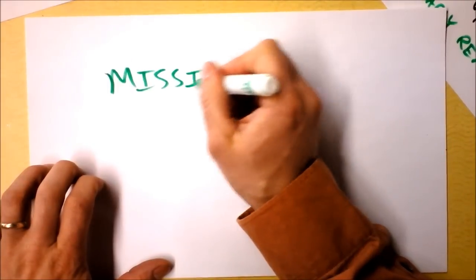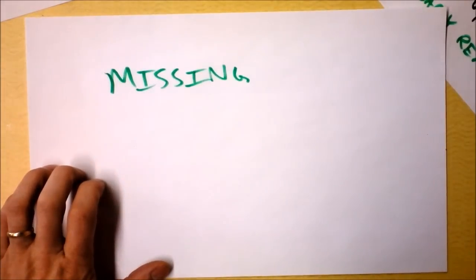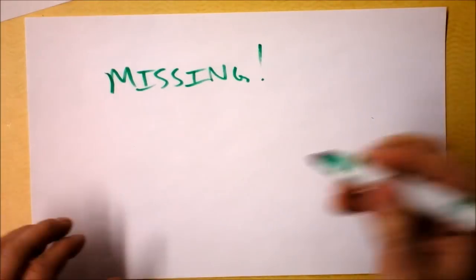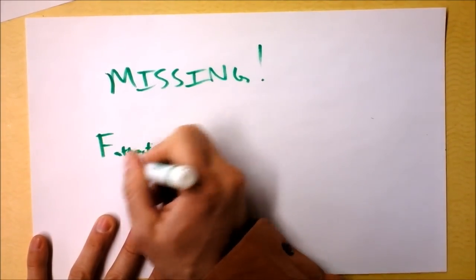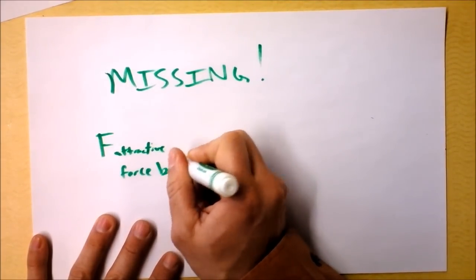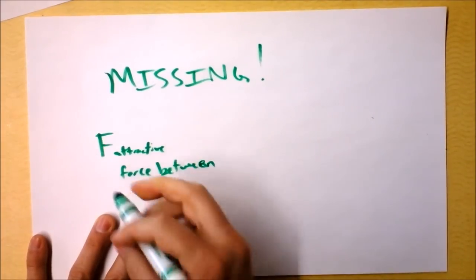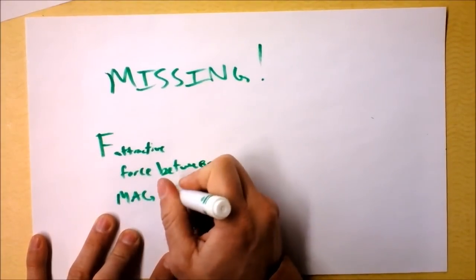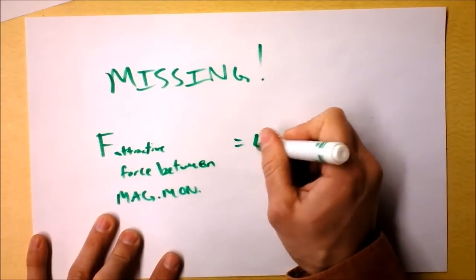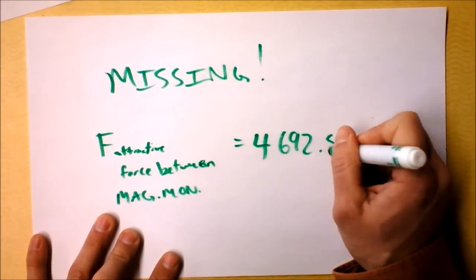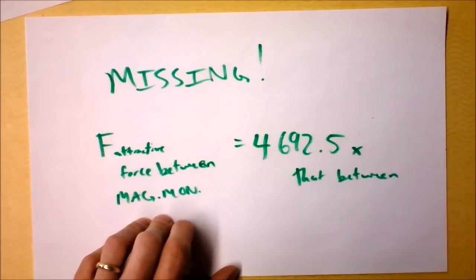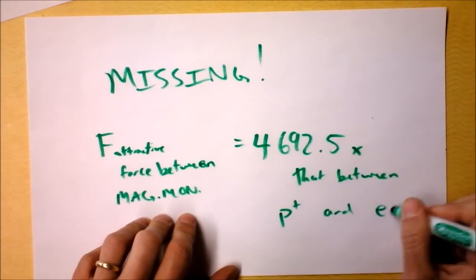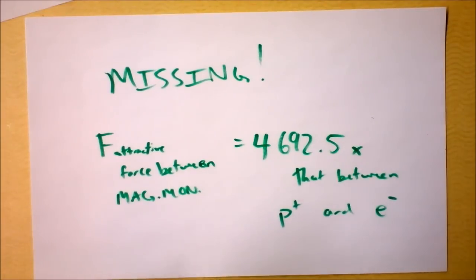And then he finally says, wait, why don't we see magnetic monopoles? So his proposal, and this looks like he was just tacking this on to the paper right before he mailed it in in 1931. Why are they missing? He said that the force between them, this is the attractive between, let's see, I'll put a couple e's in there for you, between magnetic monopoles is 4692, you know, quick calculation, 0.5 times that between a proton and an electron. So he's just saying you haven't pushed hard enough. That's why you haven't seen them, suckers.